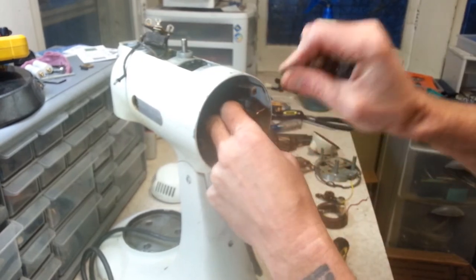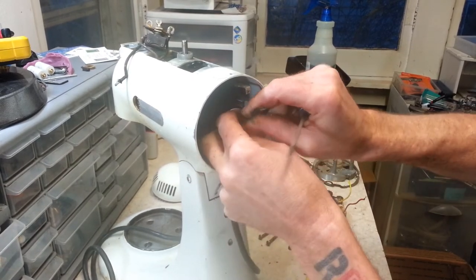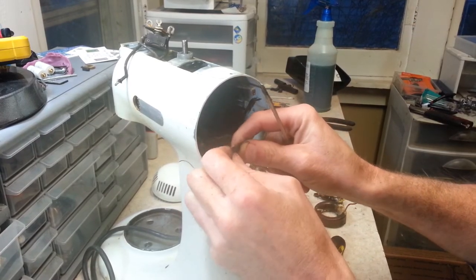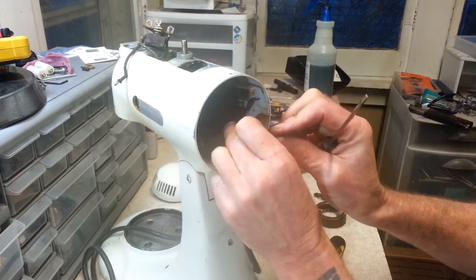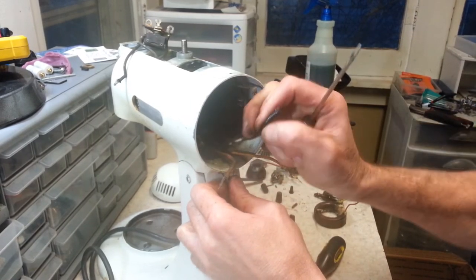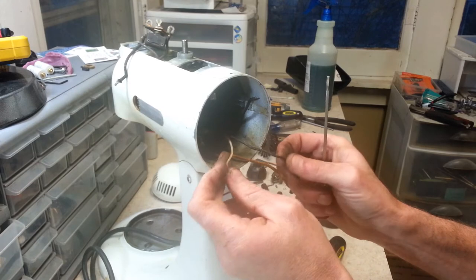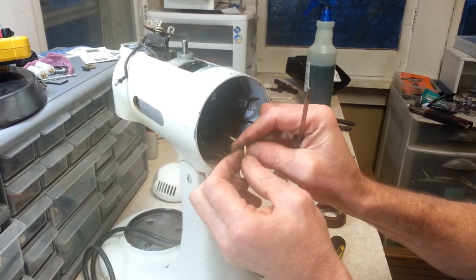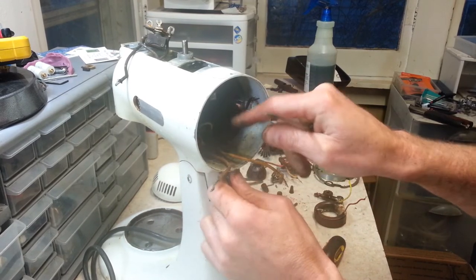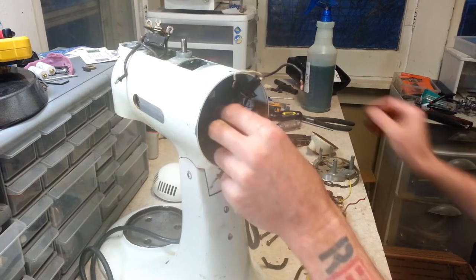Alright, here's the other. Now the wire itself sounds pretty crunchy, so I'm trying to see which wire that is. I assume it's probably just the casing on the cord. Well, maybe not. Anyway, there's our cord. The wire on the cord actually seems to be pretty good. Well, yeah, maybe not. Some of it is kind of stiff, some of it's not, so I'm sure it's well on its way out. So let's pull some cord through so we can cut off this restraint.